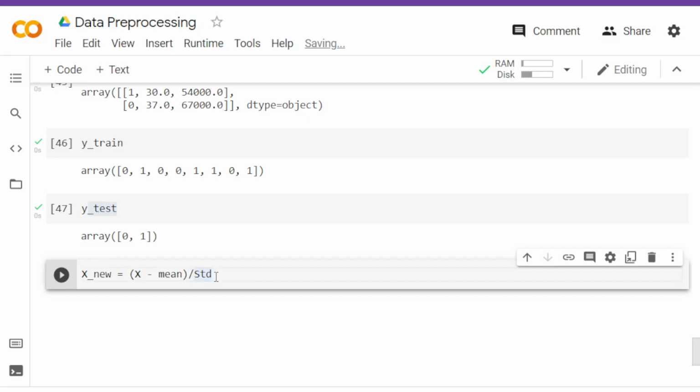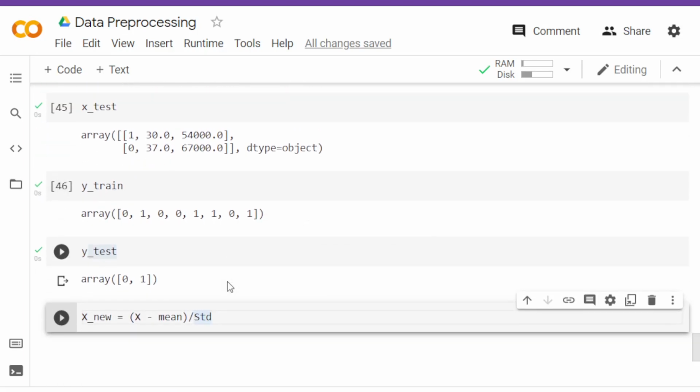If you are well proficient with the maths, you will know what standard deviation is and how we can calculate the mean, so you don't have to worry much about these things, but at least you should know them. All these computations and formulas will be done by the scikit-learn functions, so you need not worry. The other question which arises after learning these two functions, normalization and standardization, is which one should we use?